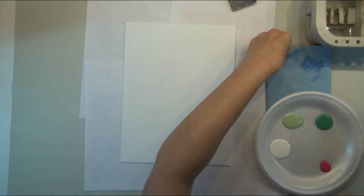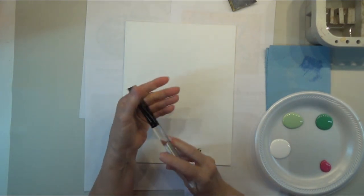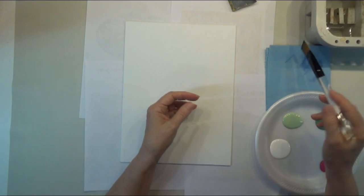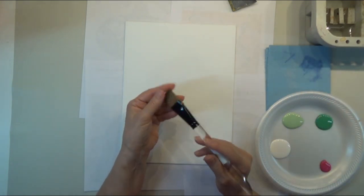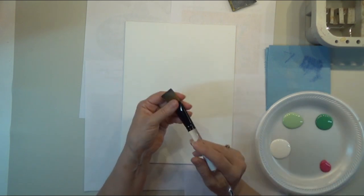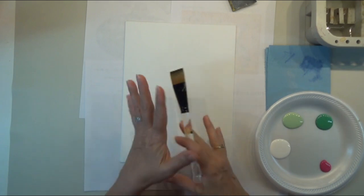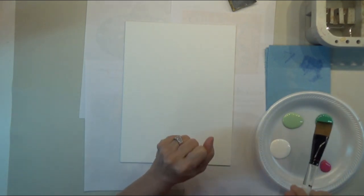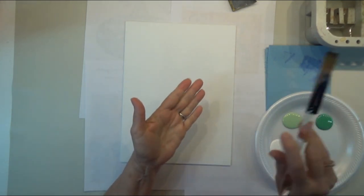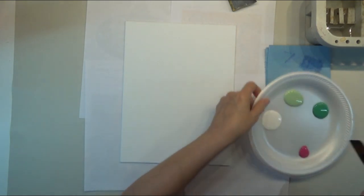I don't know why. Alright, so I've got my brush woke up by filling it full of water, laying it on my paper towel each side to wick out the excess moisture. But I will probably need water as I go, so I will just dunk it right into my water basin and get extra water. Because I'm doing a large background and I'm using a large brush, normally I would say spritz your palette with some water and use that, but it's okay if we get a little dirty water for this and incorporate colors together.